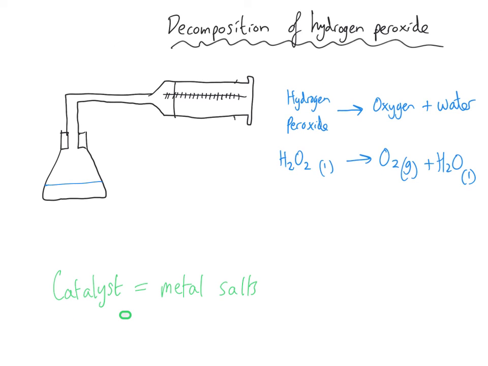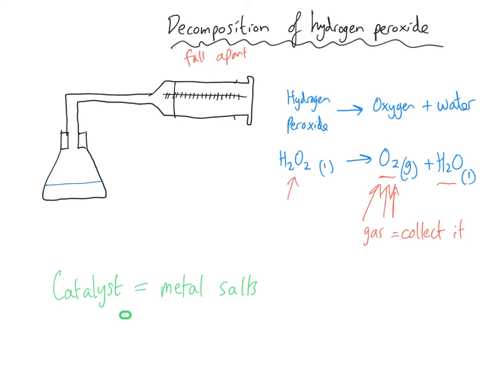An experiment where you might have investigated catalysts is looking at a chemical called hydrogen peroxide, which has the chemical formula H2O2. Now, in this experiment, you get some hydrogen peroxide and you let it decompose, you let it fall apart. So the hydrogen peroxide falls apart, and when it does, it makes oxygen and water. And crucially, this oxygen is a gas, and because it's a gas, we can collect it. And we can measure how much gas we've collected over time and work out the rate of reaction.